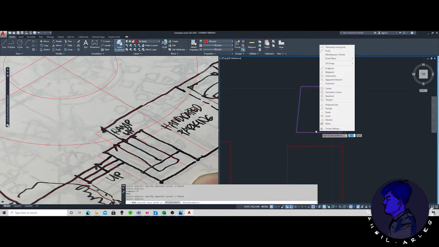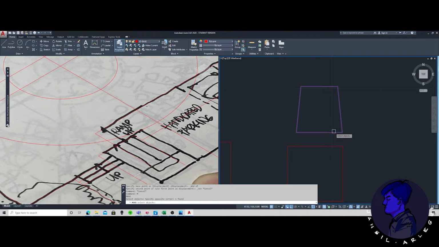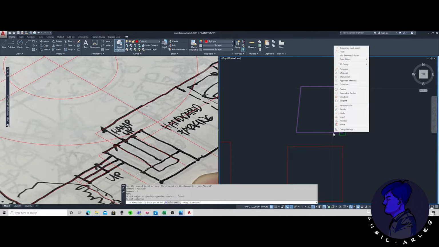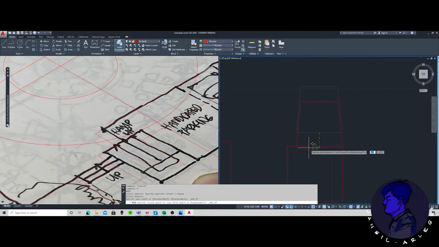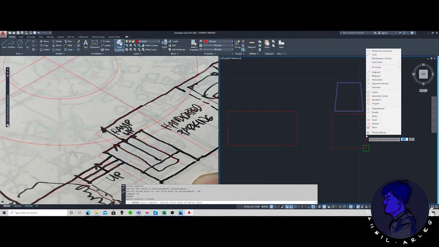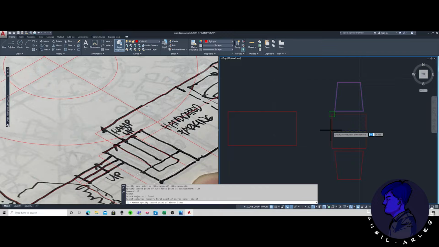I'm going to pick the midpoint and move. Shift right click, M for the midpoint. Shift right click, M for the midpoint here. And then you can move this out by 0.05. And then you can mirror this and put it perpendicular there.